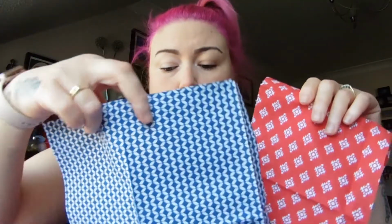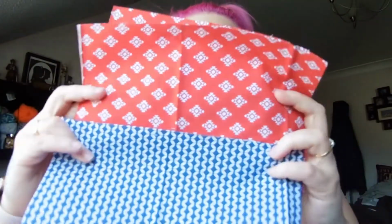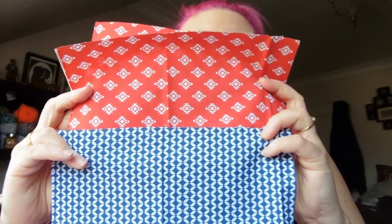So I have decided to cut this. So this will be either the top or the bottom. And this is the same material as this. And I have chosen this material for the handle, the pocket inside, and the drawstring casing. And then this I've chosen for the bottom, so it will sort of eventually be like that, or the other way around. I haven't 100% decided yet.